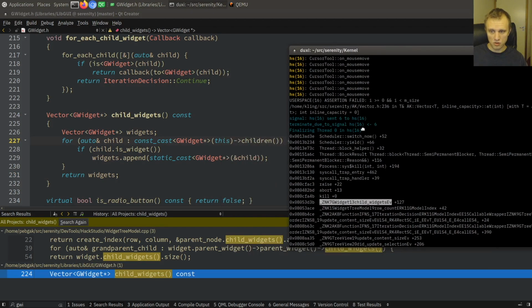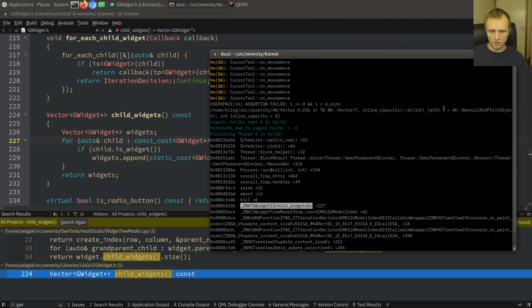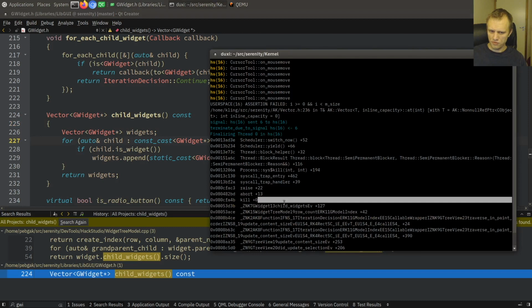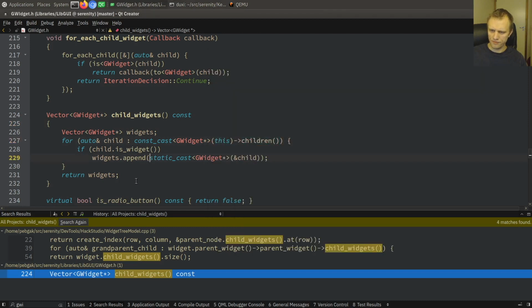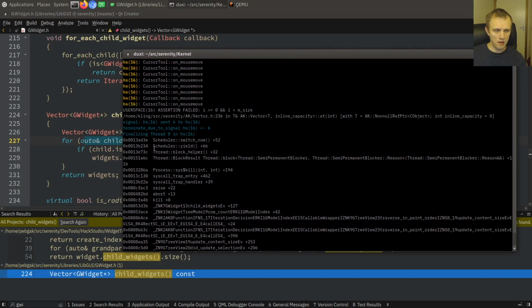G widget is asserting. So I'm going past the end of children, is that it? This function? An at. But why is that?